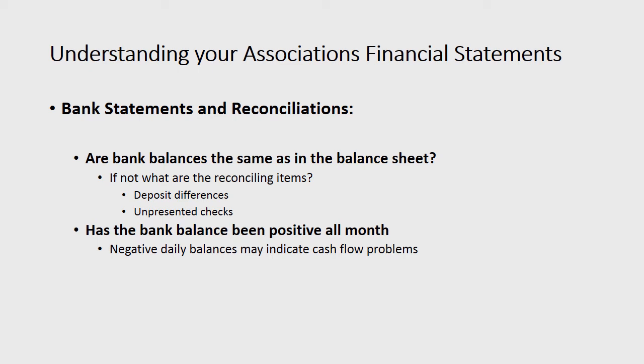On the bank reconciliations, you should look for deposit differences, i.e. deposits either recorded in the financial statements and not on the bank statements or vice versa. If these are dated right at the end of the month, it can reasonably be assumed it is just a timing difference. But if it predates month end by more than 5 days, it needs to be investigated. Likewise, any check that has been recorded in the financial statements and not yet recorded by the bank needs to be reviewed. Again, if these checks are dated more than a week prior to month end, an investigation needs to be done to make sure there are no issues.